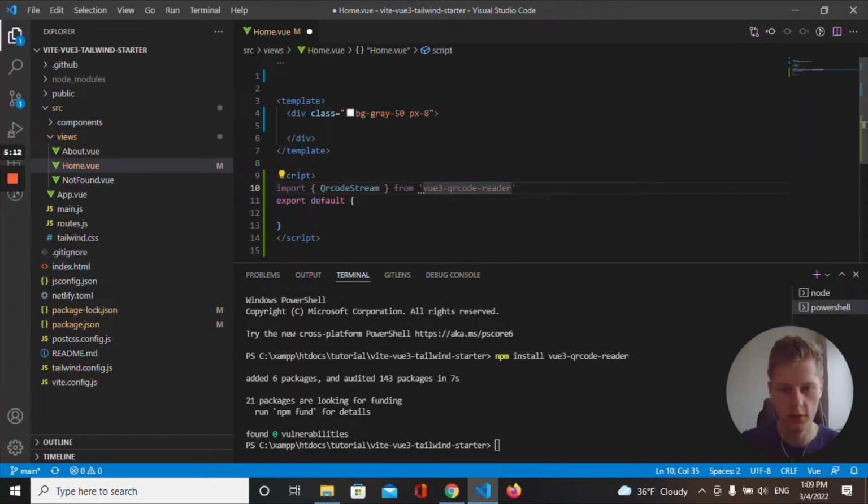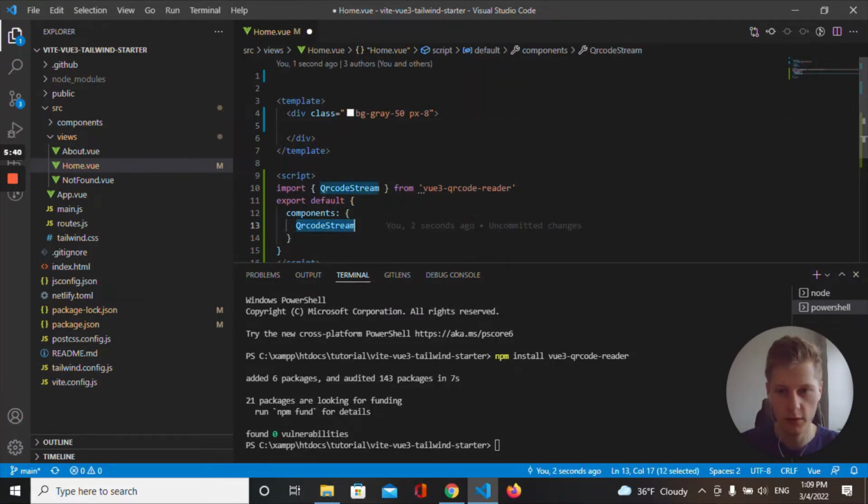If you're using second Vue version, you need to write without free, like I said before when you was installing this library. Now we need to append this component in our components, QR code stream.